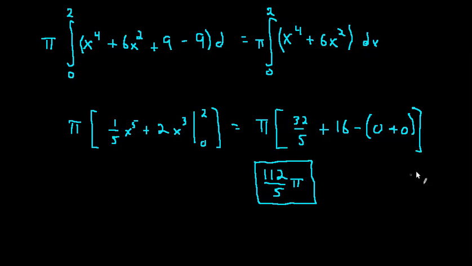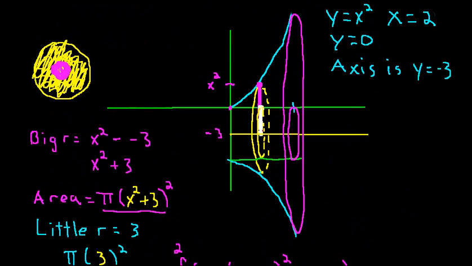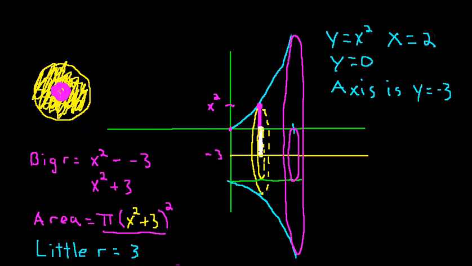Okay, so I hope that helped. That 112 5ths pi is the volume of this solid that we just created. In the next video we're going to be looking at a volume of revolution. But the area defining that volume is going to be the intersection of two completely separate functions. So hopefully we'll see you there.